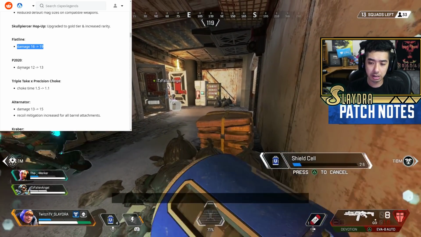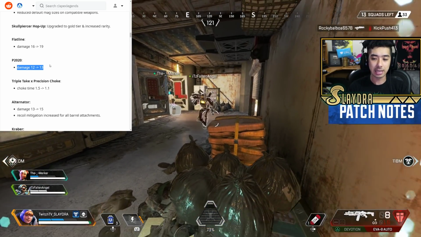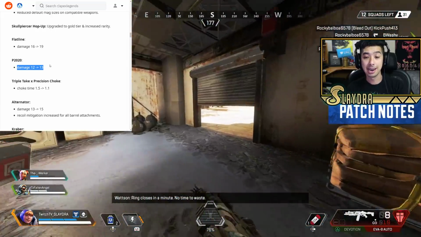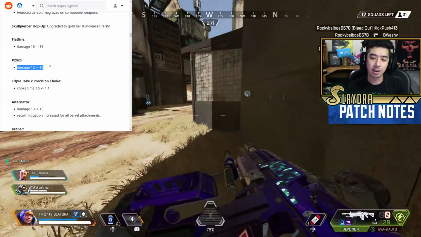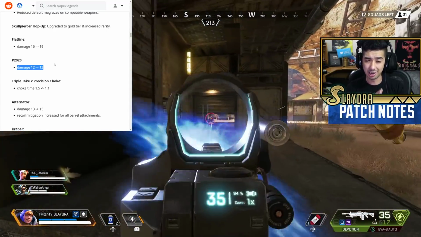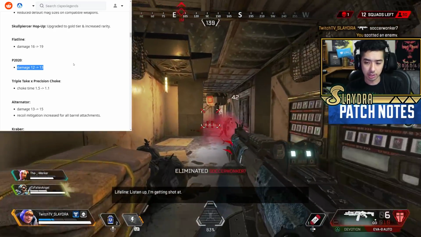And then also there is the P2020 and damage of 1. You guys might think that 1 damage isn't that big of a deal, but against certain heroes, this can actually mean the difference between an extra shot needing to land in the very beginning of the game. Again, depending on their HP, as well as what they have potentially with a helmet, which is another thing I want to get into, because there are some pretty big changes to two of the heroes in the game.